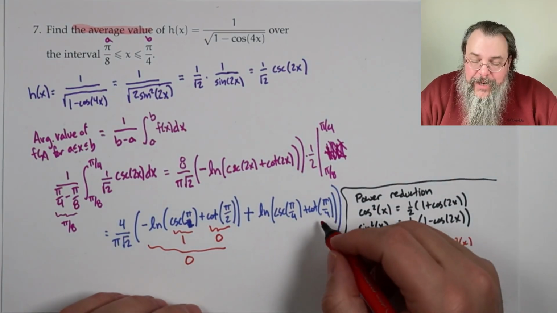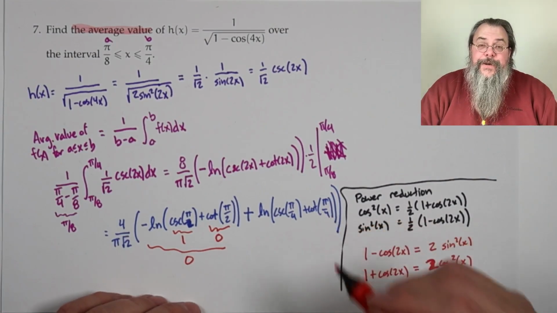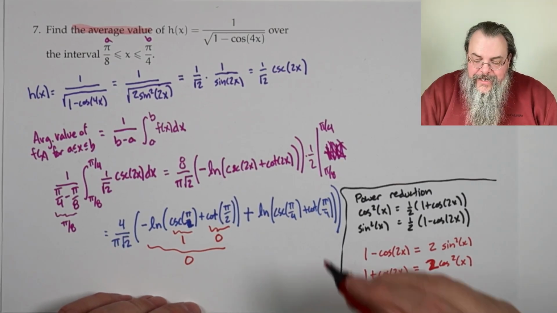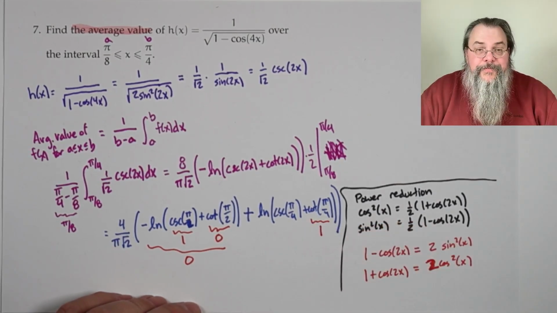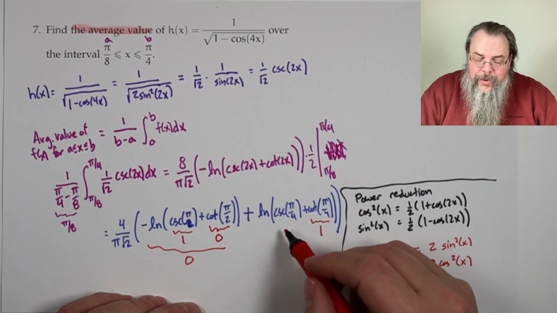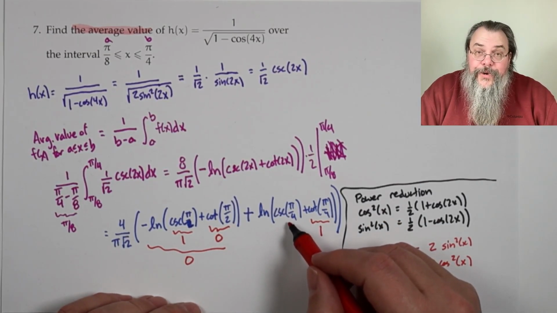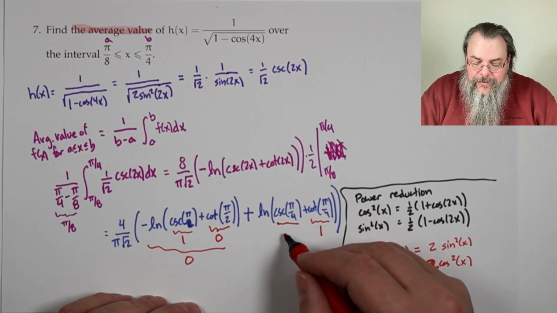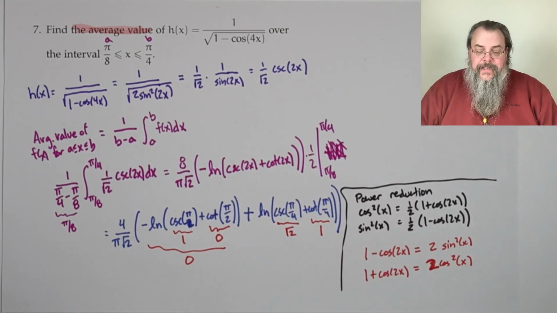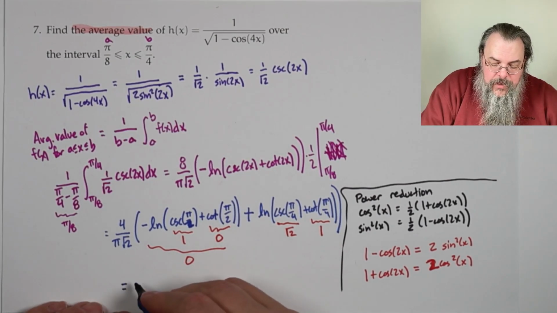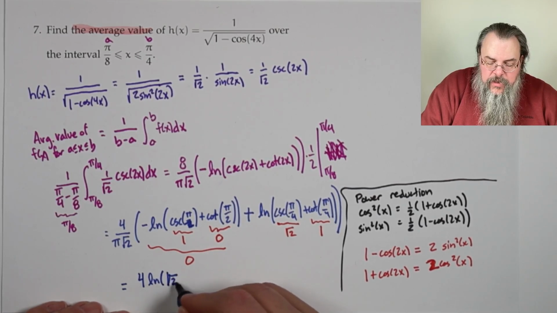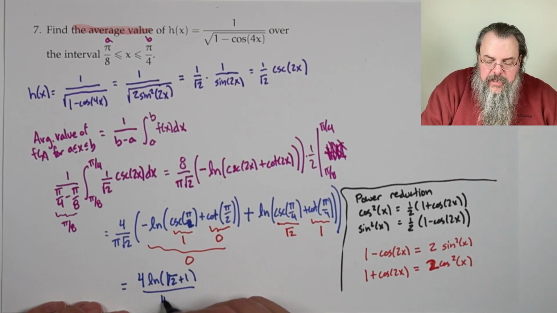Okay, now pi over 4. Cotangent of pi over 4. Well, that's cosine pi over 4 divided by sine pi over 4. It's also 1 over tangent of pi over 4. So this is 1. How about cosecant pi over 4? Well, that is 1 over square root of 2 over 2. But if you flip that over, you get 2 over square root of 2, which is also known as square root of 2. And so, if we put this all together, what do we end up with? Well, we end up with 4 natural log of square root of 2 plus 1, divided by pi square root of 2.